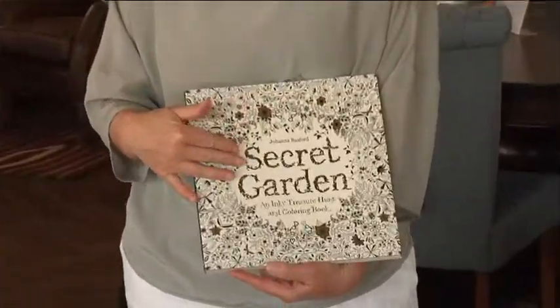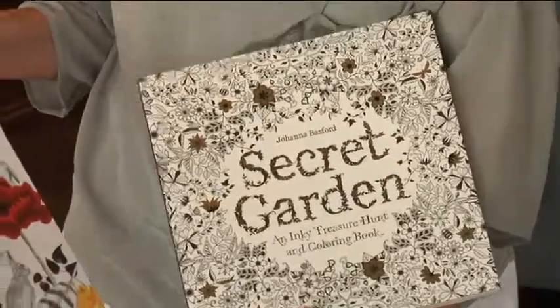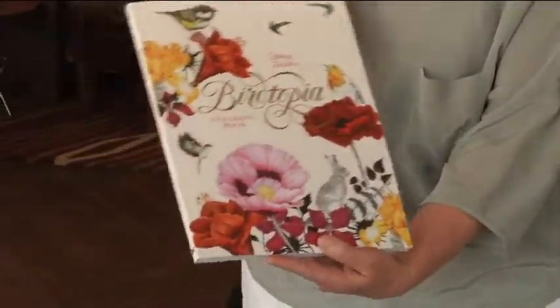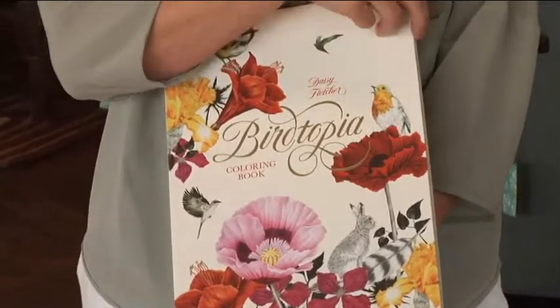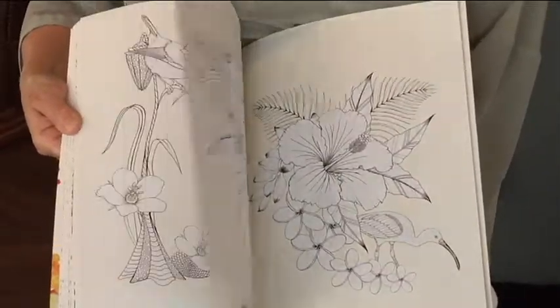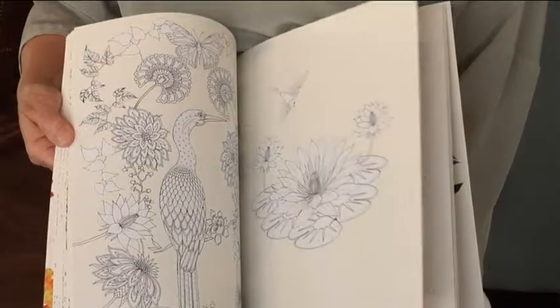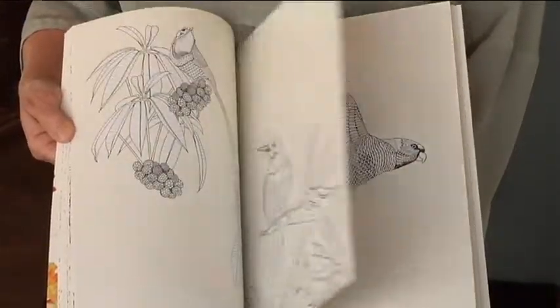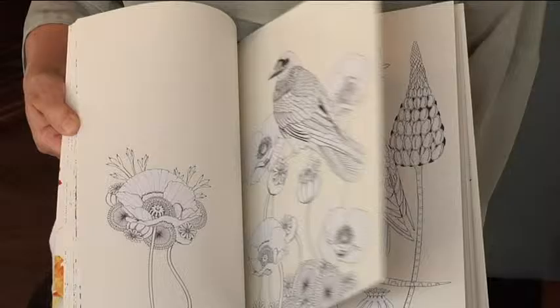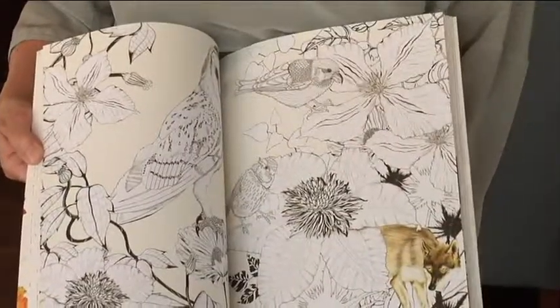Of course, you know adult coloring books have been all the rage. Secret Garden was my mother's first one that she fell in love with, then The Enchanted Forest. We just got this one in called Birdtopia — oh my goodness, if you want beauty. Some pages are already colored, but let me flip through and show you. Stunning! It is just the most unique book for adult coloring that I have ever seen. So pretty.